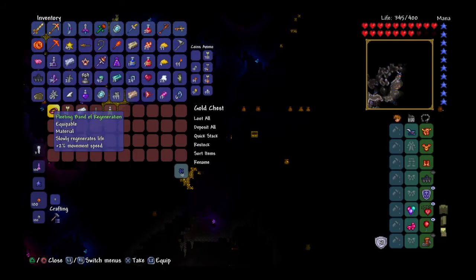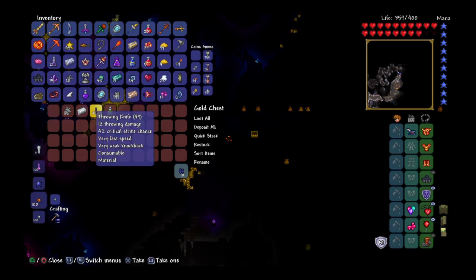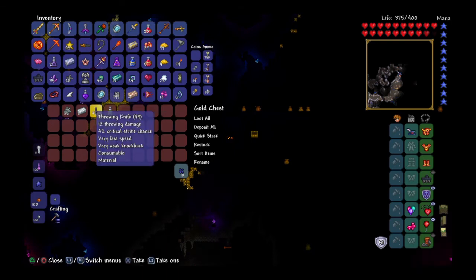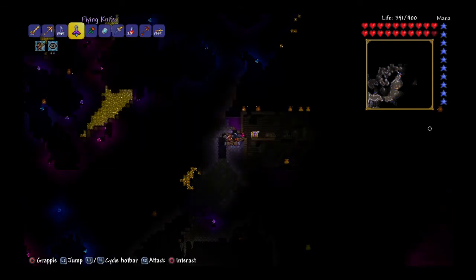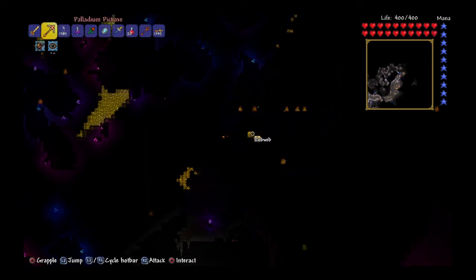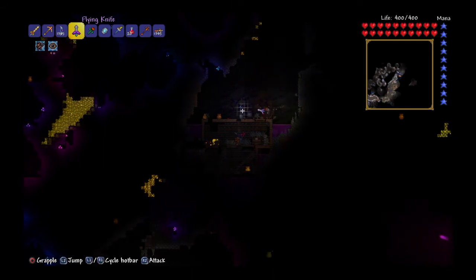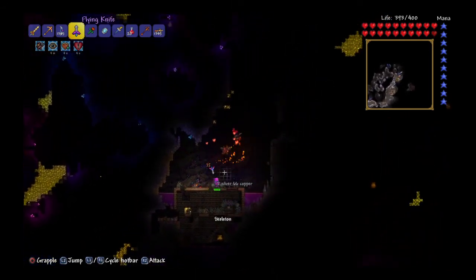Right, let's open this chest. Please take banner regeneration. I'll take that just because I want to sell it. Take that. Nope, silver bar, I don't want that. Right. Jimmy Neutron. Whoa. Oh god.